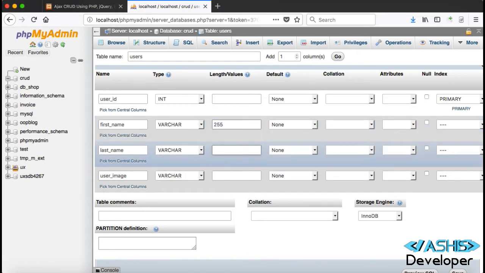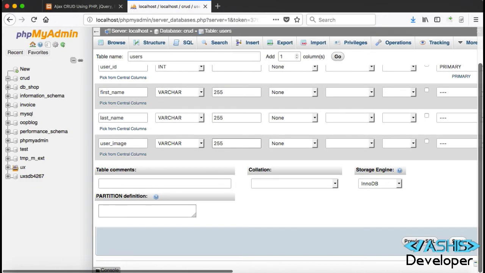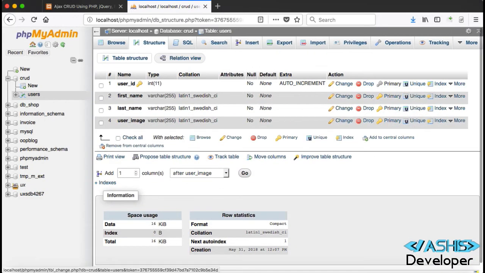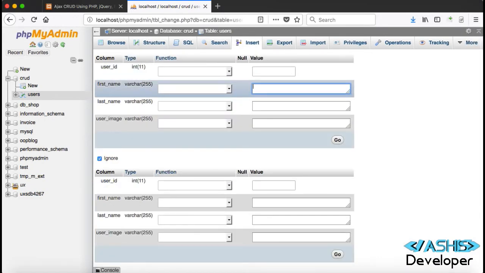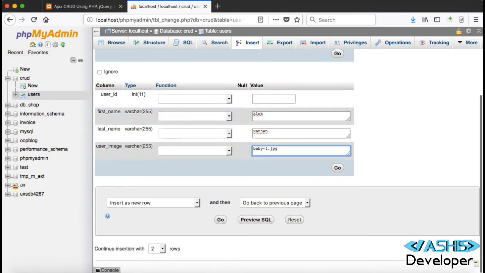First name, last name, and user image are varchar type and the length is 255. Now go to the insert tab and put some demo data so that we can retrieve the data into the user table.